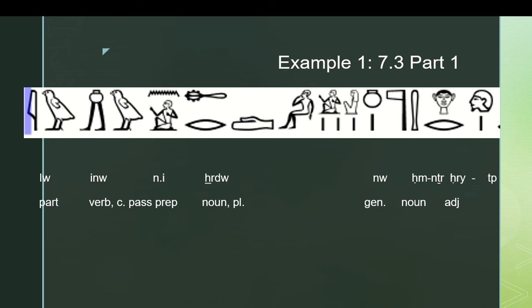The parsing of the rest of the stuff. Iu is, of course, our participle. Inu. So ini is just a regular verb. It's in the circumstantial because it's immediately following iu. If you see a verb following iu, that's generally what it is. And we'll see with the rest of the sentence that parsing makes a lot of sense.